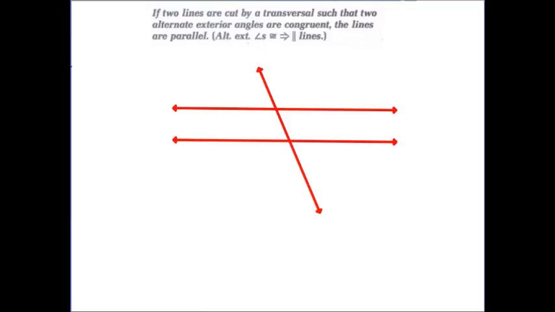So here's our next theorem. If two lines are cut by a transversal such that two alternate exterior angles are congruent, then the lines are parallel. Or in shorthand, alt x angles congruent yields lines parallel. So let's call this C, let's call this D, and again let's call this T. If we know those alternate exterior angles are congruent, so this is given information to us, we can then say that line C is going to be parallel to line D using our new theorem. Alternate exterior angles are congruent, then the lines are parallel.